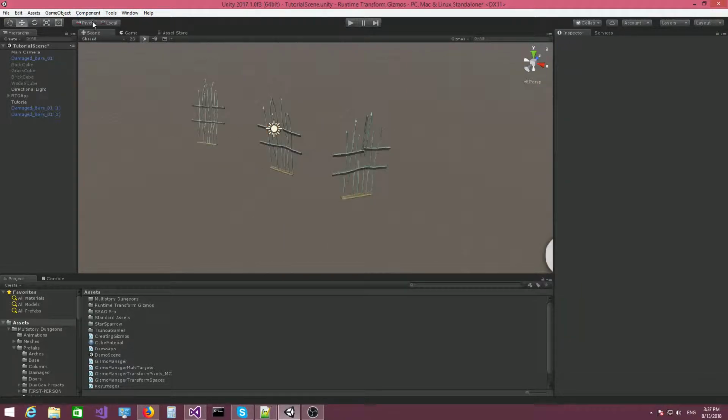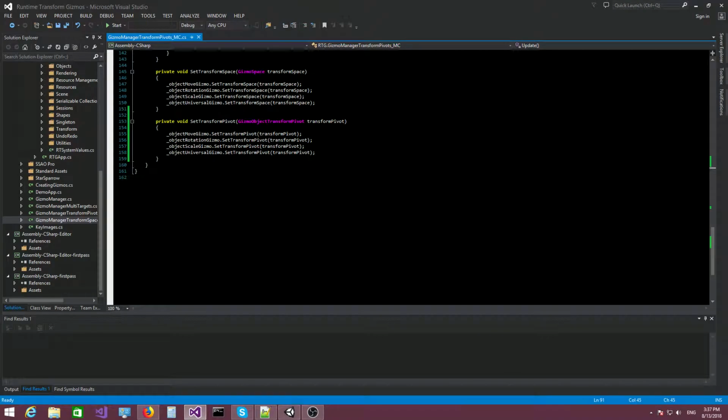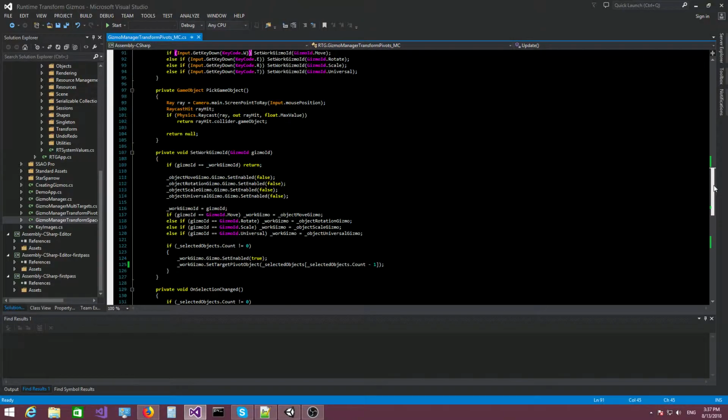in our project now. In the Unity editor, you have access to two types of pivots. RTG actually uses five pivots, but in this video, we're going to talk about these two, the ones we also have access to in the Unity editor. There is a difference in terminology: RTG uses object group center to refer to the center pivot, and mesh pivot to refer to the pivot. Okay, let's switch to our script.